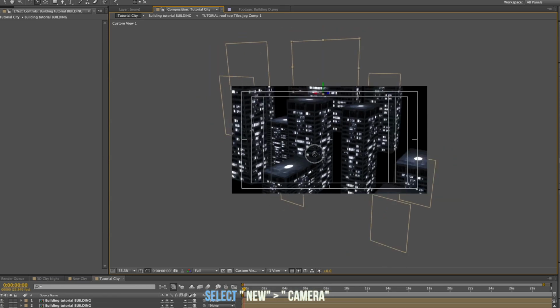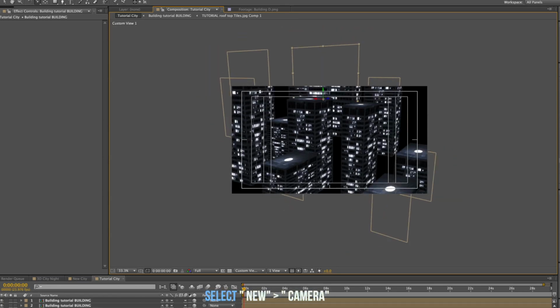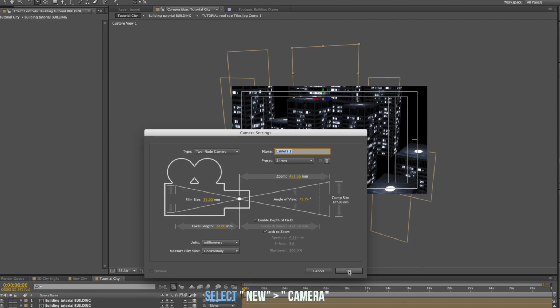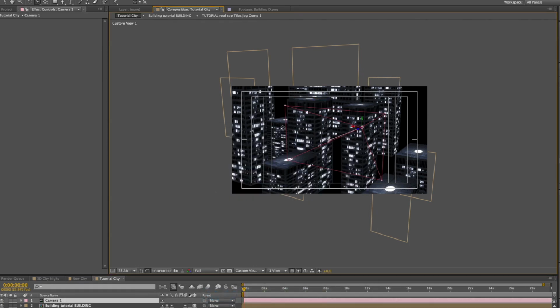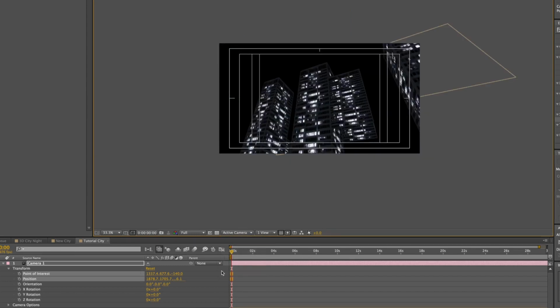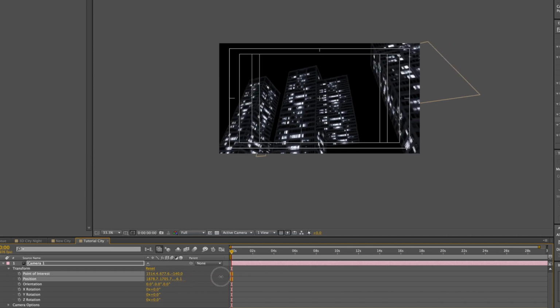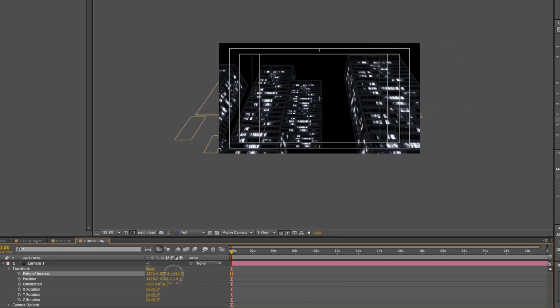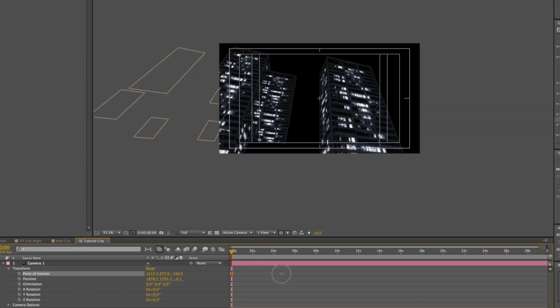And before we continue, we're going to go ahead and create a new camera. Select 24 millimeter and hit OK. So now we'll adjust our camera how we want it to look. So if we click back on active view, now we can create our movements, and we can animate this with our camera.